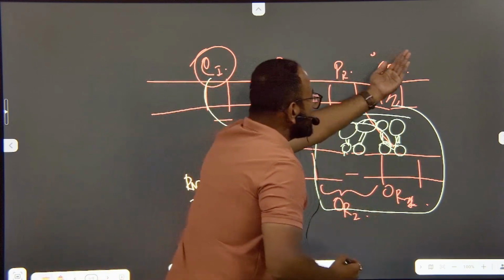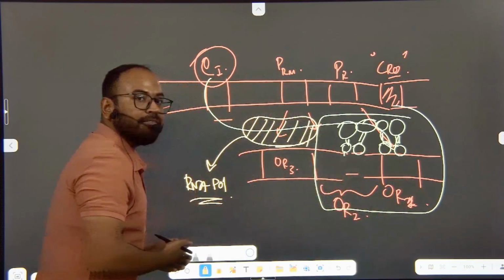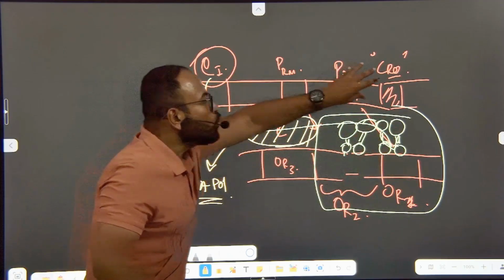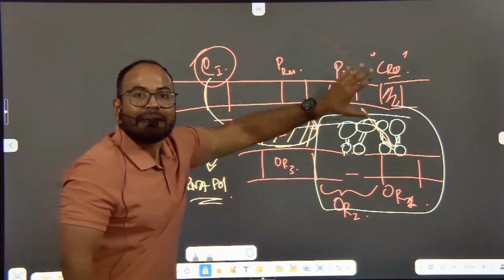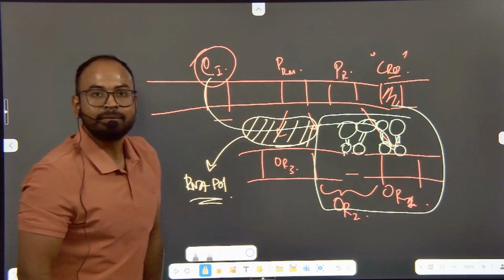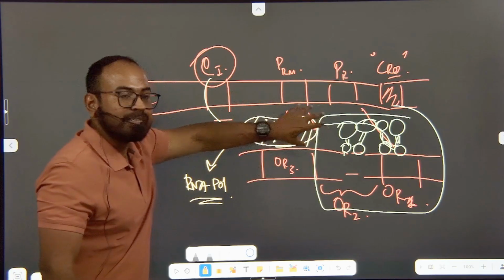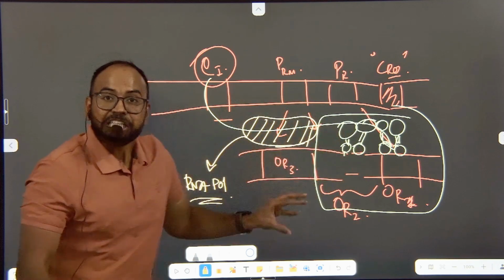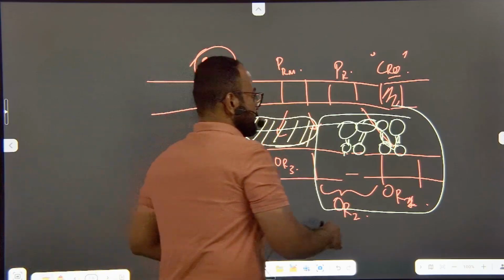In order to synthesize pro, it has to cover the OR2 and OR1 region. But as C1 is blocking that region, pro cannot be synthesized. And if pro cannot be synthesized, then the lytic cycle cannot proceed. As simple as that. So RNA-pol is strictly fixed at OR3, initiating lysogeny.